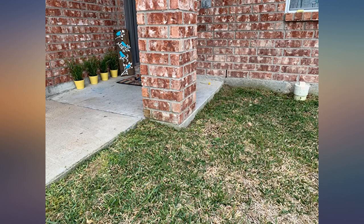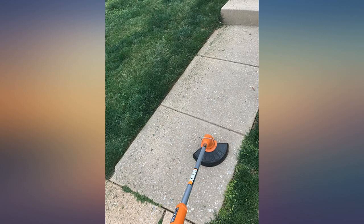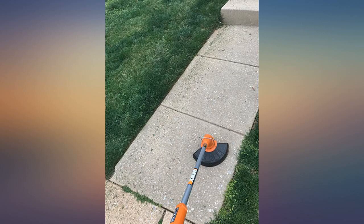I've used weed eaters since they first came on the market in 1979. Have used cheap gas powered to commercial quality weed eaters on a farm. This Worx weed eater is great for home use. It's very lightweight, well balanced and will trim bigger weeds than I thought it could handle.